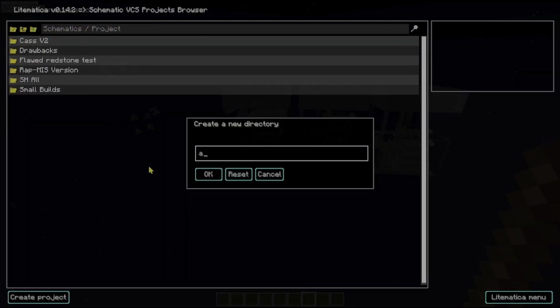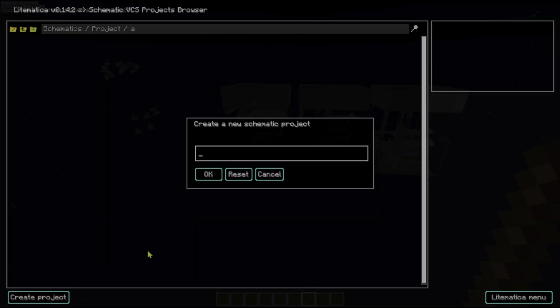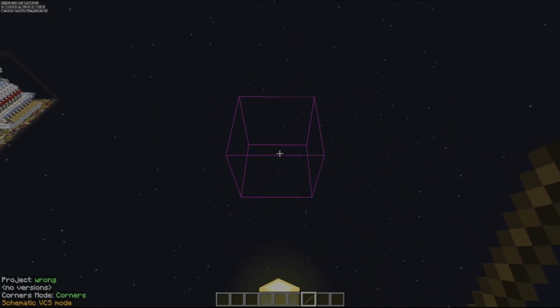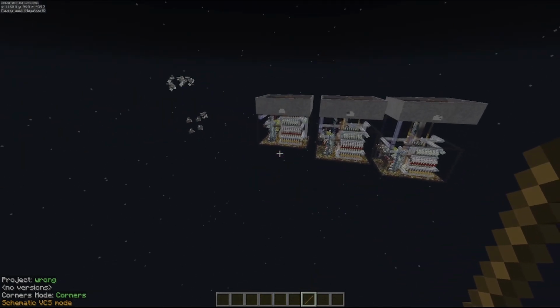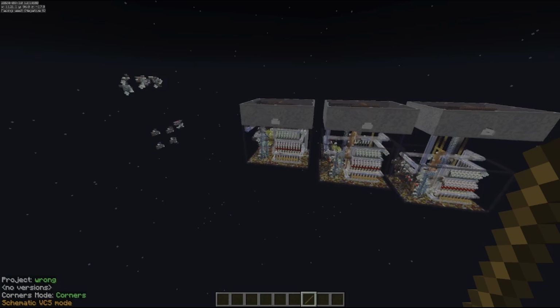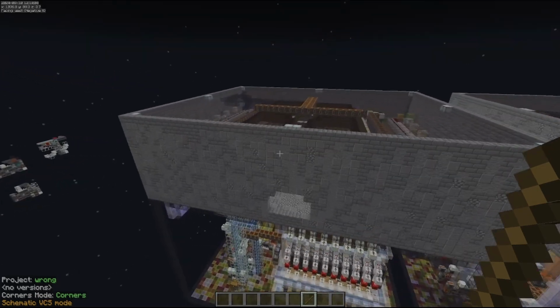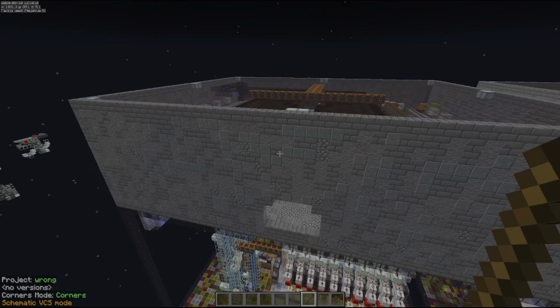I'm going to create a folder, just give it a name. And this is going to be all wrong. The entirely wrong way to do it. So wrong. Okay. And what that is going to do is create a point of origin right here in this purple box. And say I want to go over here, and I'm still currently on paste into the world. So I'm going to have to go into the menu to switch this. Go in here, and I'll just mouse over and scroll the mouse wheel. And now I'm on area selection.